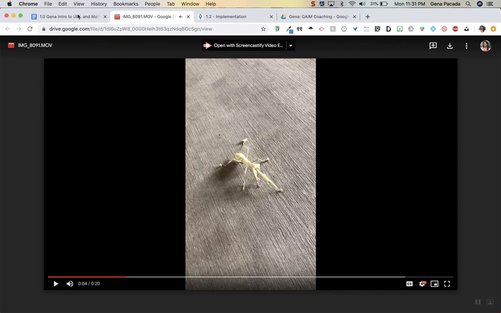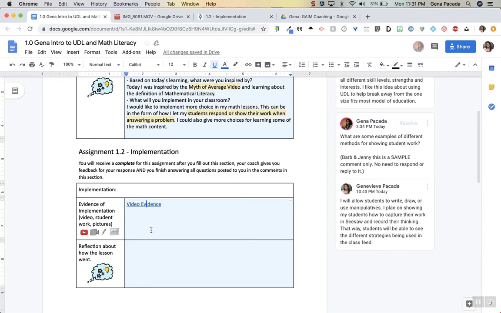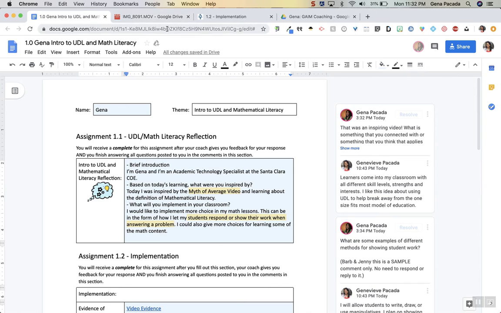Okay, so let's pretend that's my evidence. And then I can add any more evidence I want in here, or I can just move straight on to the reflection. So I'll type a reflection about how the lesson went, and maybe some information about the video evidence that I put in, and then you're going to go into your assignment and paste the link to this Google Doc.